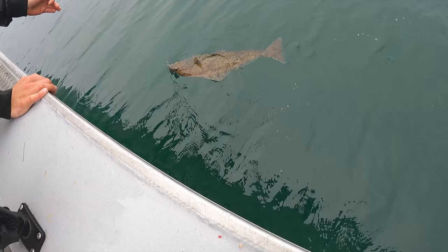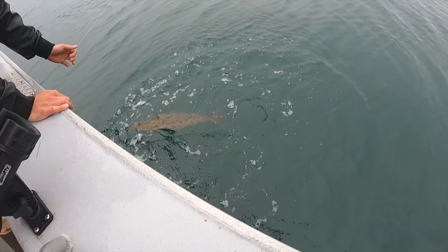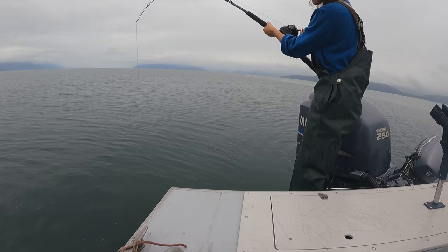Yeah, that's a smaller one, huh? Yeah, definitely. This is a chicken. This is your classic chicken. Maybe a pigeon. A pigeon? One step below a chicken. Alright, we're trying to decide if we should keep that or let it go, and we'll see what Leah's got on here. She's got something nice on here.